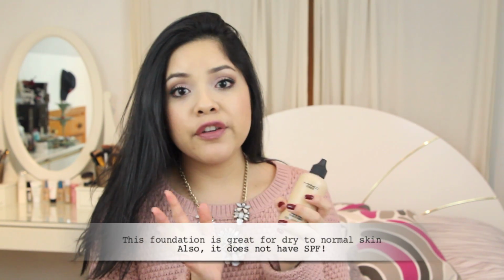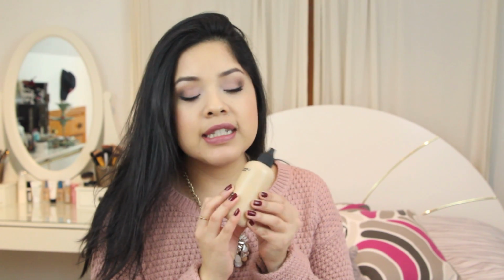What I really like about this foundation is that it's water-based, so it's great for photography, flash photography. It won't show any white cast, and it's also buildable and water resistant. So it's a great foundation for a special occasion like prom, weddings, anything where you're going to put it on for a very long time and you don't want it to wear off. So this is a great foundation for every day.